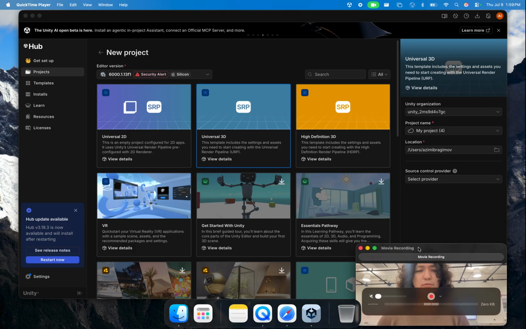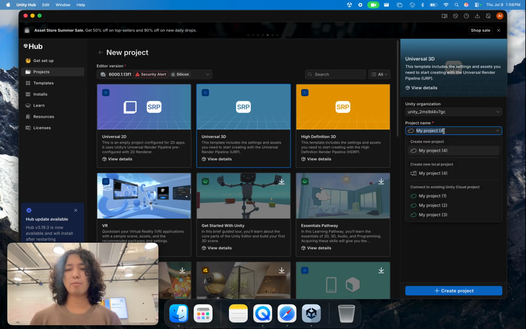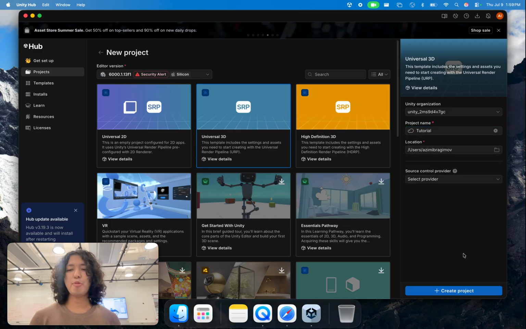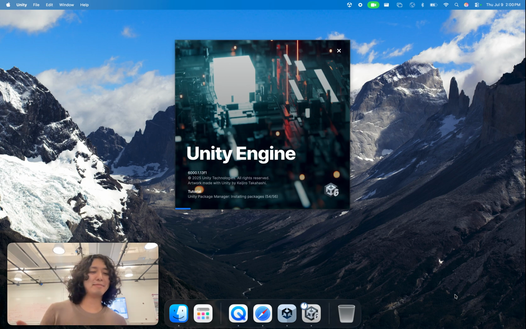Okay, let me just move myself here. That's going to give you the tab right here. You can name your project whatever you want. Let's say it's just going to be tutorial in our case. Then we are going to create a project. It might take a few minutes. Once it's done, I'm just going to be back. For you, it's going to be a second, but for me, it might be multiple minutes. So see you in a second.